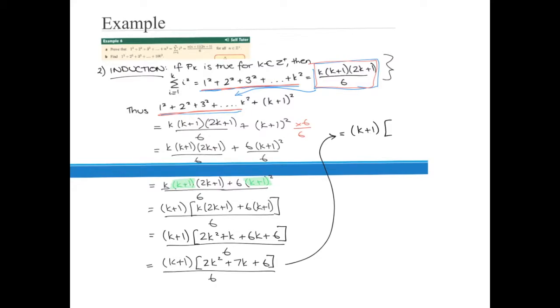Okay, now we're going to think about, well, we're going to have a 2k and a k. And we're going to think about, okay, well, what two numbers are going to give us 6, but then also give us this 7k, factoring in this 2. So that's where it gets a bit tricky. We know that 3 and 2 is 6, and 6 and 1 is 6. And I think if I was looking at this quickly, I'd go, well, we've got a 6 here. If we multiply 6 and 1, we get 6, and if we add together, we get 7, which is great, but that's not factoring in this 2. So we need to think about that.